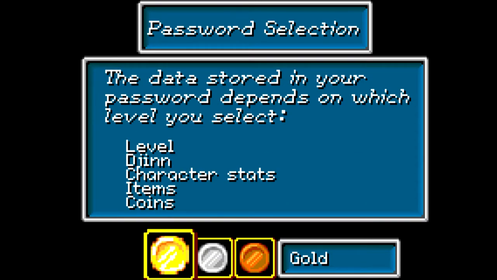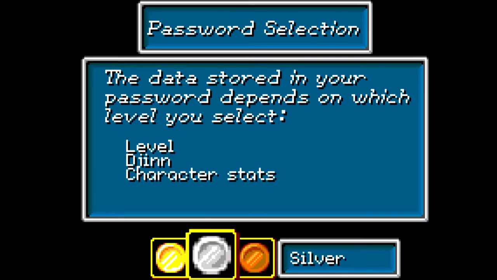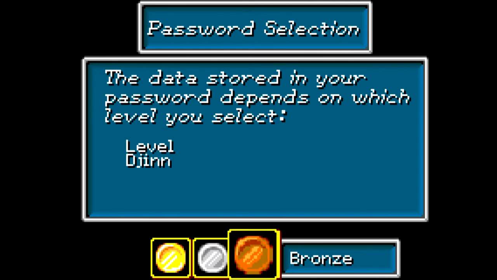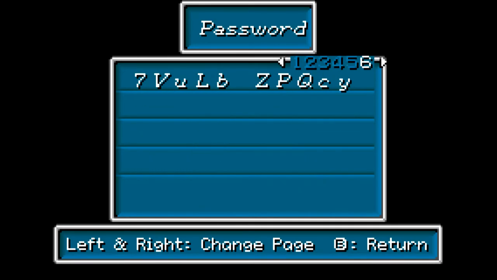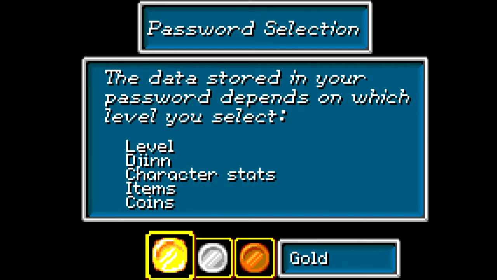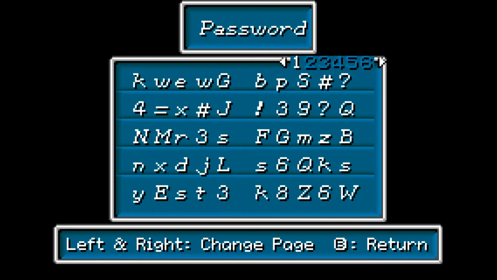Passwords! These things suck. Depending on which level password you use, say this is giving you a level in Gen, it'll change what stuff you have. So character stats and items and coins. Look at this garbage. 6 pages of these random characters. It sucks a lot. It is very vital and important though that we actually do this one. So that's the hell I'm gonna have to go to and inputting this password later on.